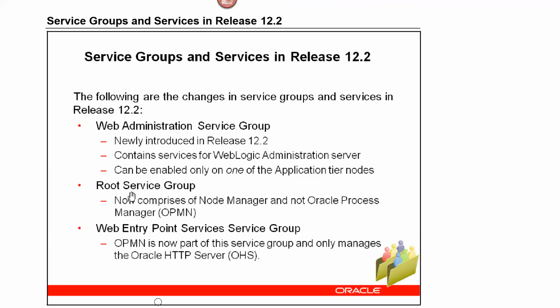We also have the root service group, which now comprises the node manager and not the OPMN. In an older version, 12.1.3, we had OPMN, but now the root service group will have the node manager. We also have something called the web entry point services service group. OPMN is now part of this service group and only manages the HTTP server.